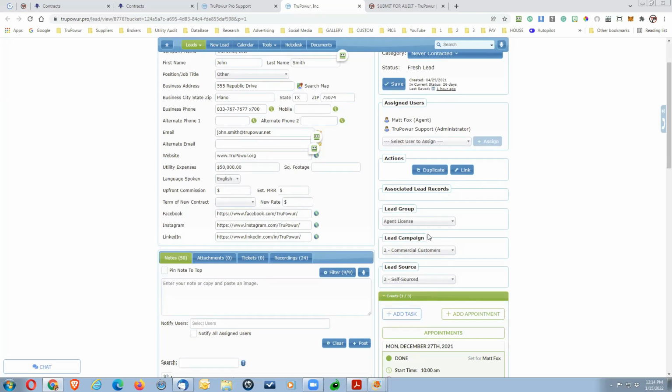For example, if I decide to change this from self-source to putting it in Colorado, I'm actually going to take this lead, which is in Texas, and put it in my Colorado lead. So changing this is only to help identify where that customer is from.